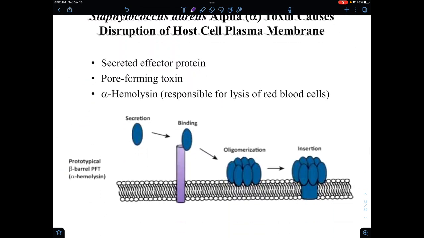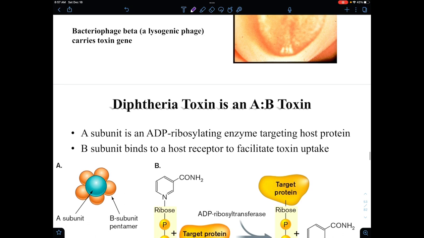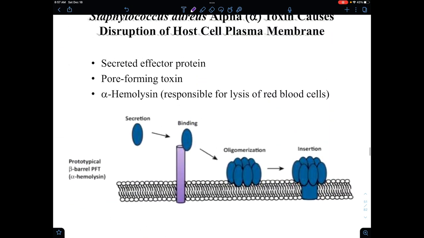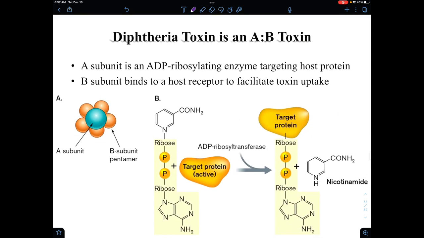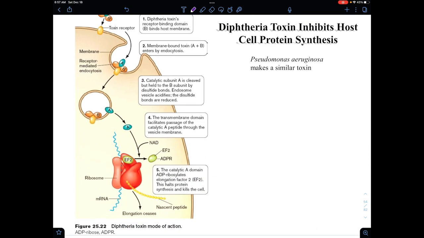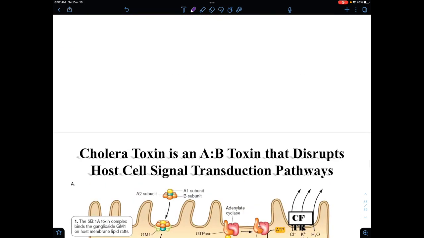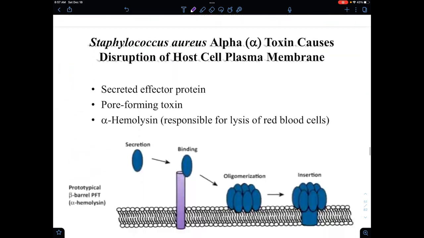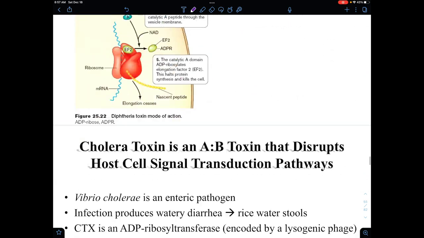But when it comes to specifically learning all the different types of toxins and the different types of microbes and what they do, now here we're getting to something important. This whole slide is dedicated to diphtheria. The next slide is dedicated to its toxin, and then the next slide is dedicated to its mechanism. And then look, more slides. This is like 4 or 5 slides on the same thing. I would think this is going to be important. So I'm going to star this, diphtheria.